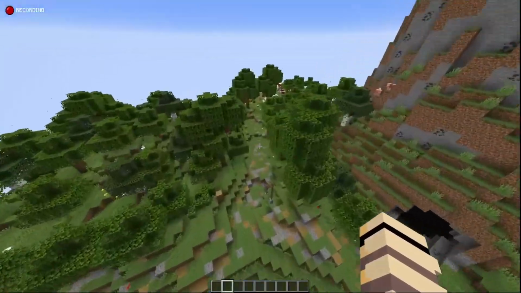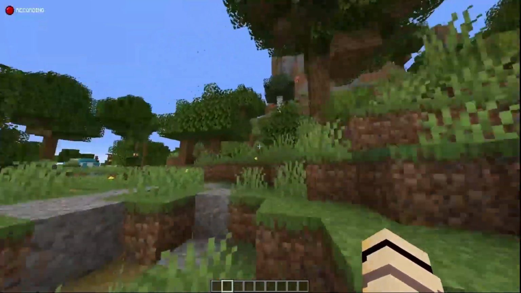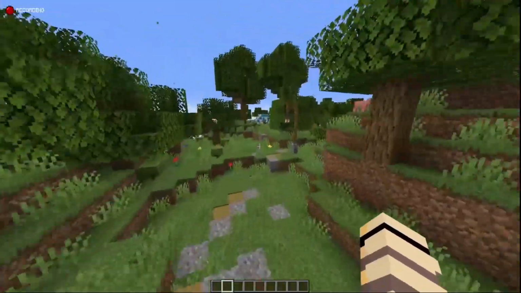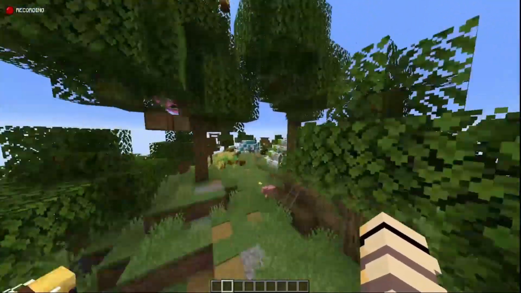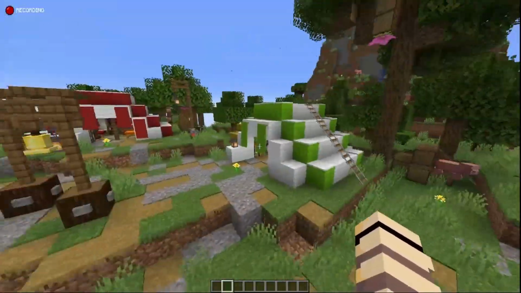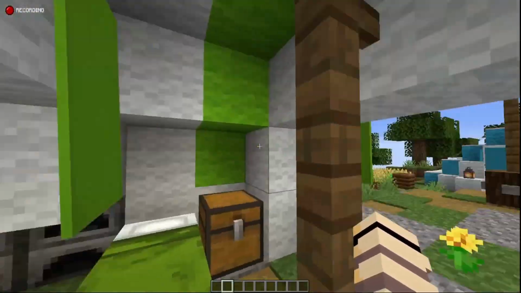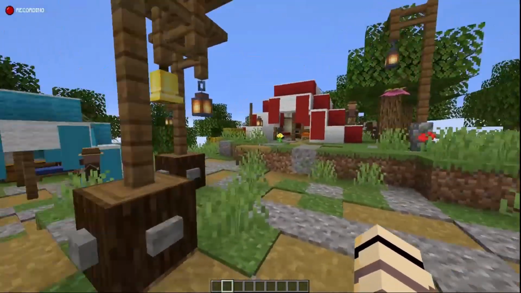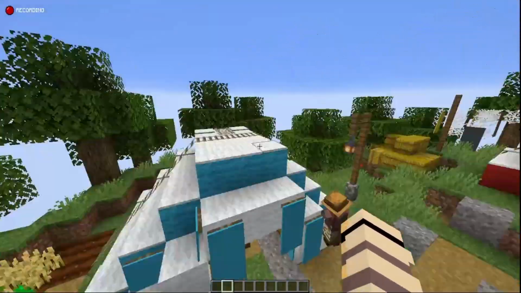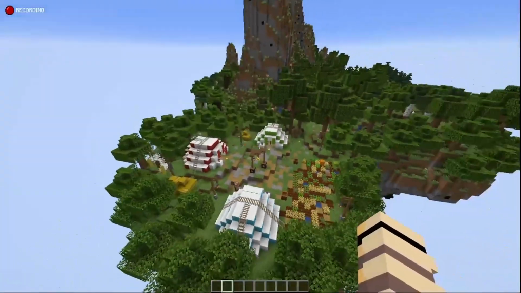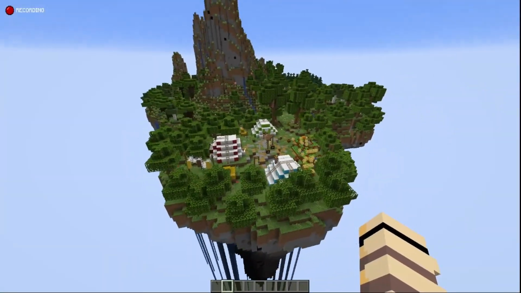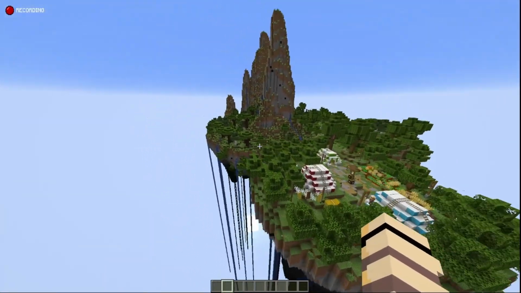And just over in this corner, if you follow the footpath with some lovely bushes on the side, you will get to a little villager side of the island. And instead of having normal homes, they live in tents. So something a little bit different. So honestly, be creative and create what you like.